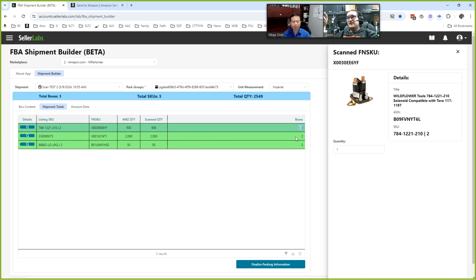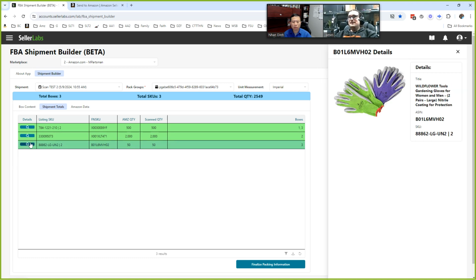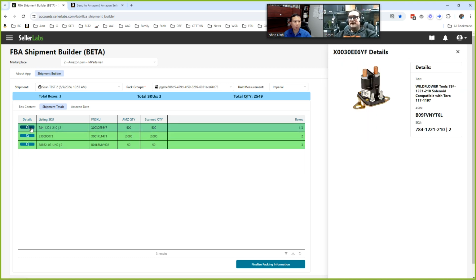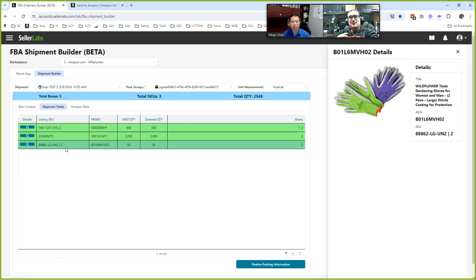Yeah, and the other benefit is the thing you see on the right there, where if you click that details magnifying glass on the left, you get this pop out, which shows you the image and the description, which is super valuable for when you're trying to physically find where this stuff is. If you're looking at a SKU, who knows what that is? If you have 10 SKUs, that's cool, but if you have 1,000 SKUs, you're not going to know every single SKU off just what the SKU is.